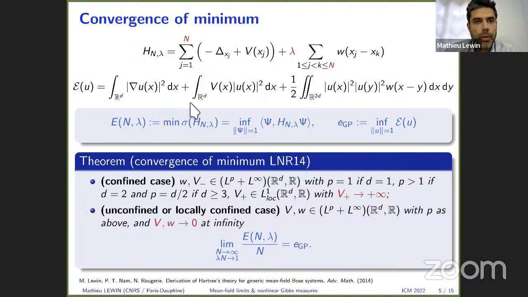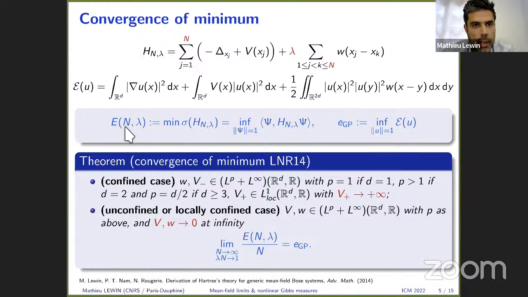So I'm going to denote by H_n^λ the n-particle Hamiltonian, which has this kinetic, potential and interaction. And then I will introduce the Gross-Pitaevskii energy here, which is the one of which the stationary points solve the Gross-Pitaevskii equation. In this talk, I will mainly look at minima, ground states. So I will minimize the energy, I will minimize the quadratic form of H, and then get some specific solutions.